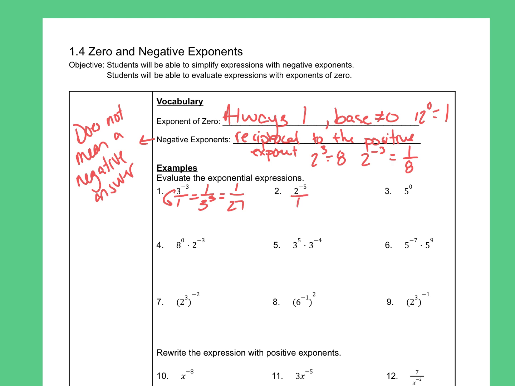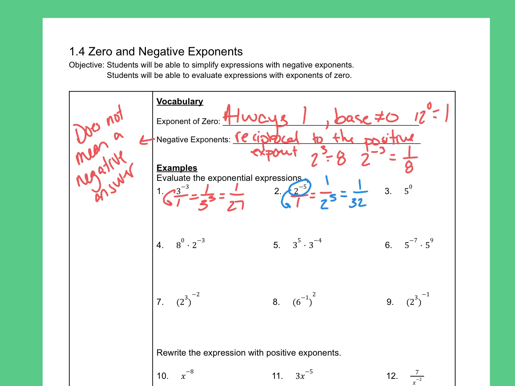So same thing here, this is over 1. This has a negative exponent, so we need to flip it. So this first value here is in the numerator. It needs to move down to the denominator, and when we do that, it becomes positive. And then we're going to have a 1 as a placeholder on the top. And then because that's a numerical value, we can evaluate it. 2 to the fifth means I'm multiplying 2 by itself 5 times, 2 times 2 times 2 times 2 times 2. And that's going to give us 32.